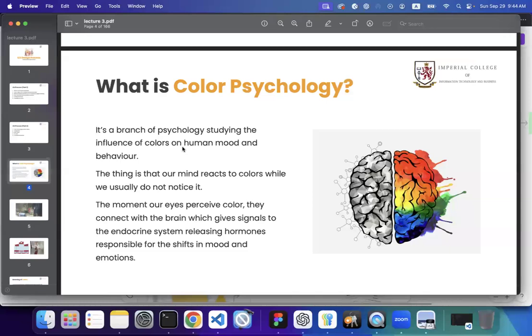So, as you know, different colors represent different human emotions. For example, when you see a red color, you know that it is representing something related to danger, or you have to be cautious about the things that you do on a digital screen. Or if you see the green color, as a physical example, you know that it is something related to success. In traffic lights, they use the green color to give a message that you can go.